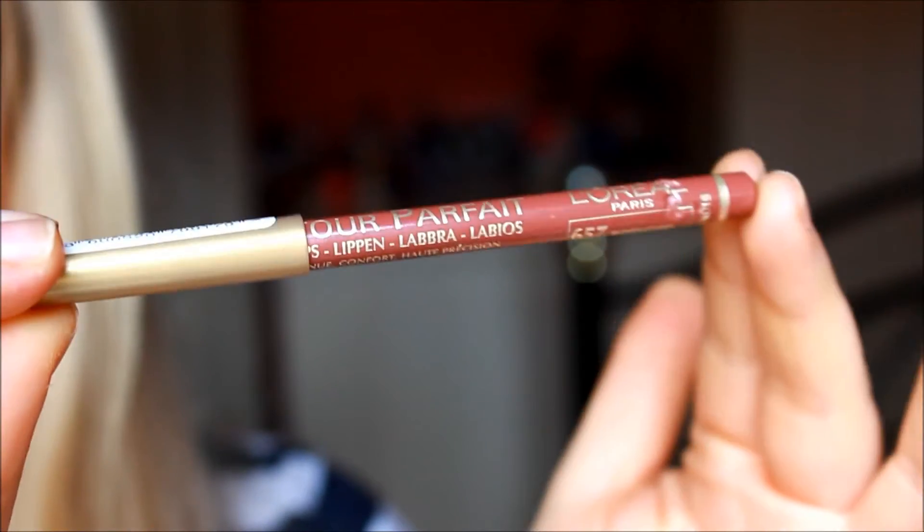The next item is also a makeup item — it's the Colour Parfait L'Oreal Paris Lip Liner in 657 Rosewood. It's kind of a mauvey purpley brown nude colour. I bought this because I was trying to recreate the Kylie Jenner look for a cheaper price than going to MAC. When I overdraw my lips with this it just looks really natural — you can't tell that I've overdrawn, which is obviously what you want. The lasting power of this is really really good.